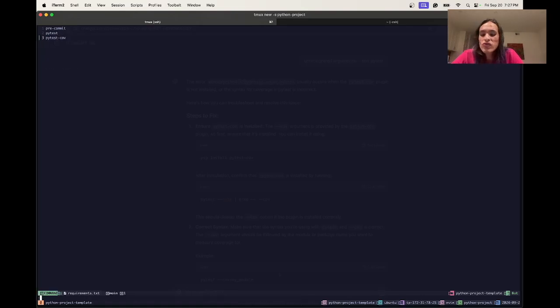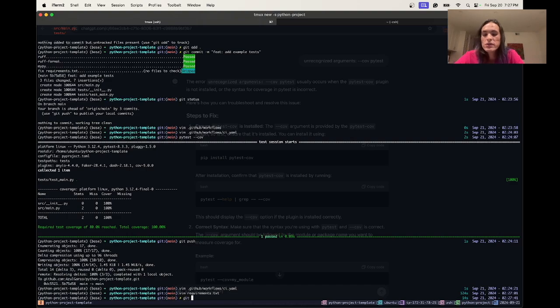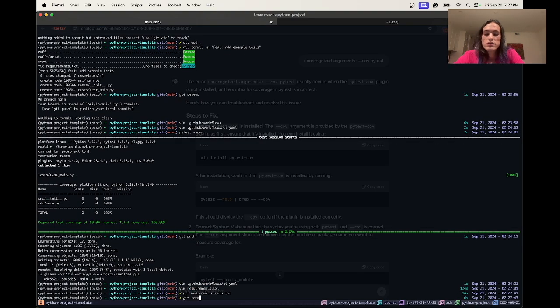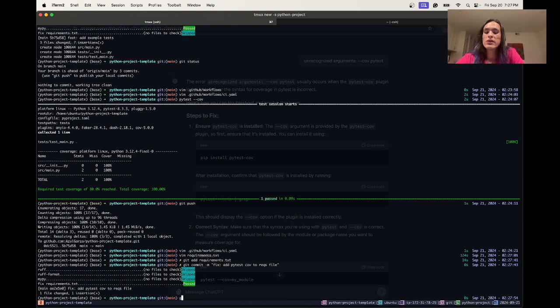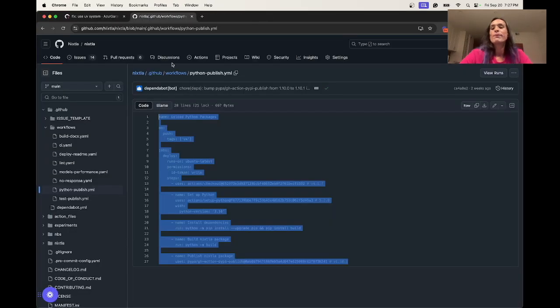Thank you so much, ChatGPT. Fix pytest-cov to requirements file. Okay. Git push. Perfect.